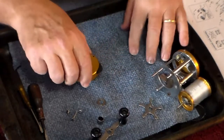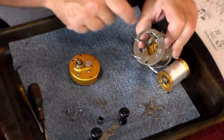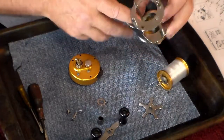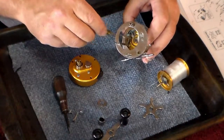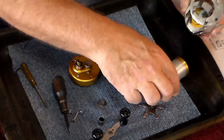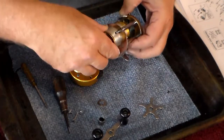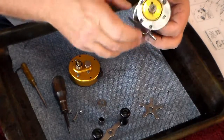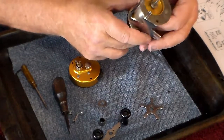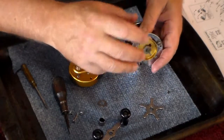We are down to reassembling. Again, make sure that you put your drop of oil in your end bushing down here, right there. I did that yesterday, so I don't need to put another one in there today. We're going to slide this in, slide the spool in. And again, I've let that fall off. That's going to be my hardest thing, keeping those weights in place.